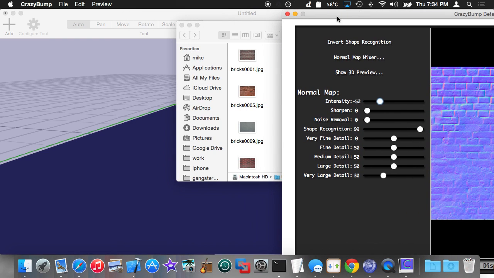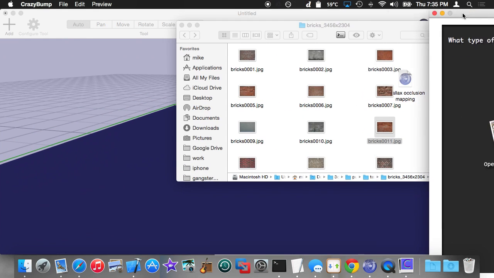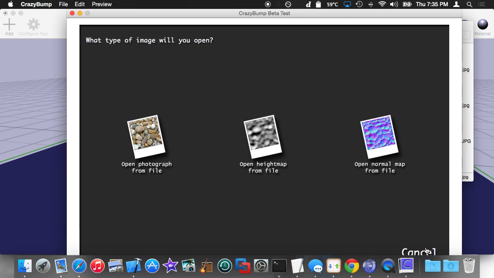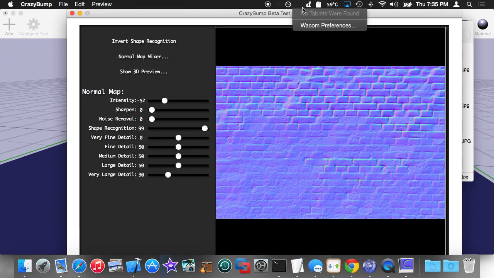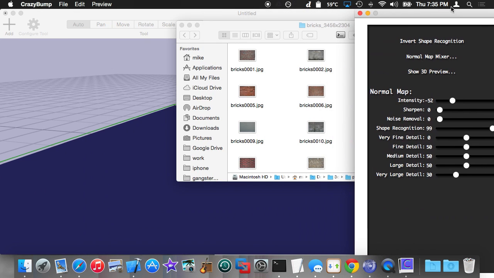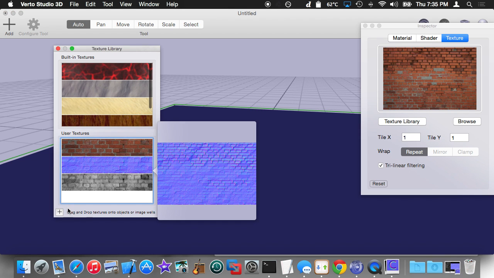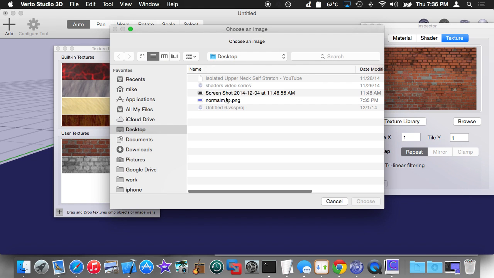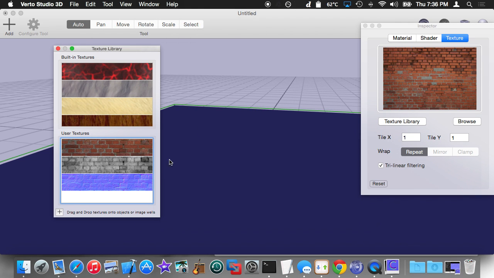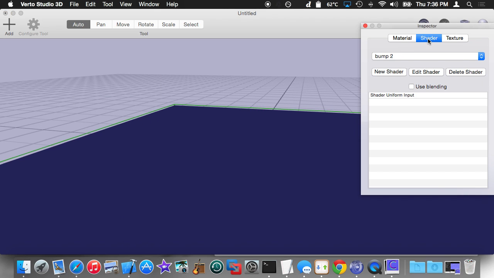So what I'm going to do here is once again pull this ridiculous technique to see if I can save this. Alright, it's this one right here. So I'm going to try to save. Okay, so I'm going to go ahead and import the normal map just to have it, this is the wrong thing, into my scene, like so. Now we have our normal map, and we can start working on our shader.